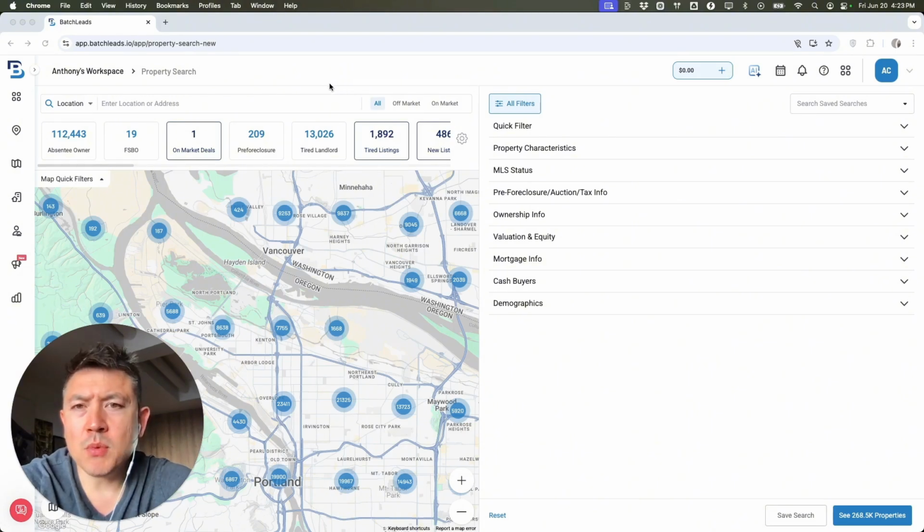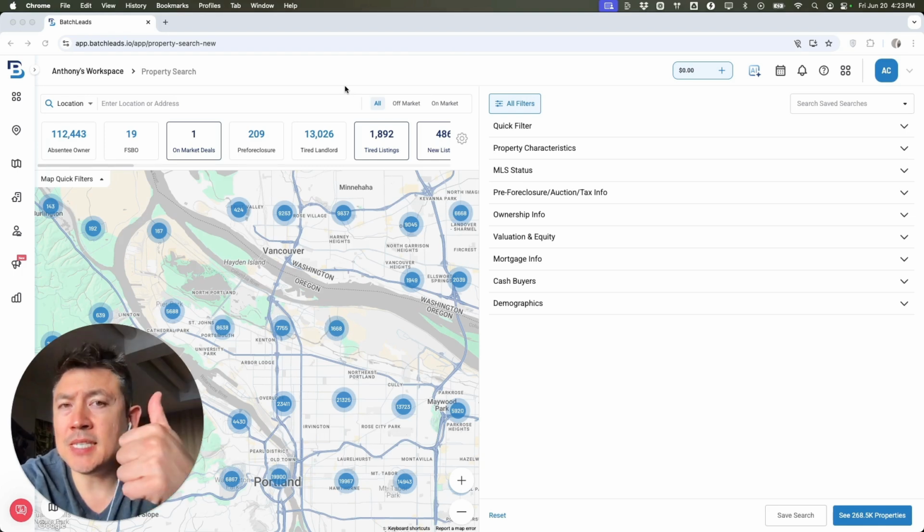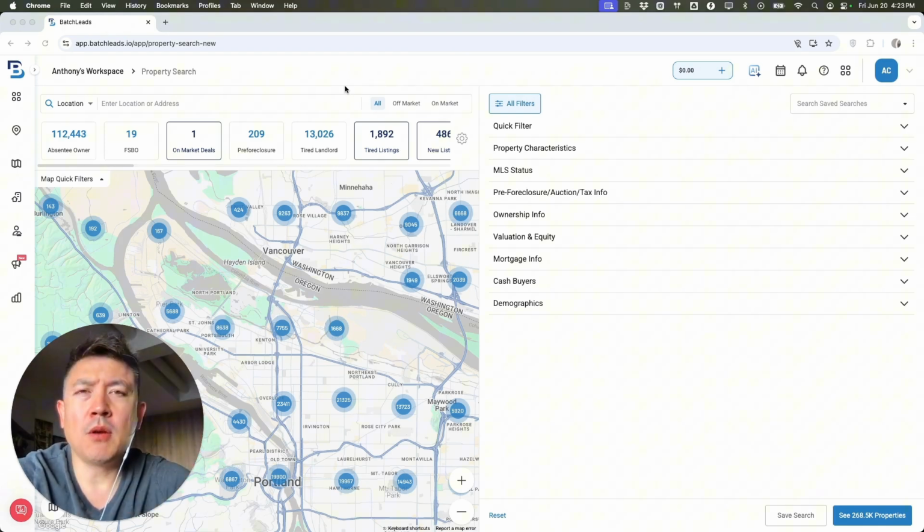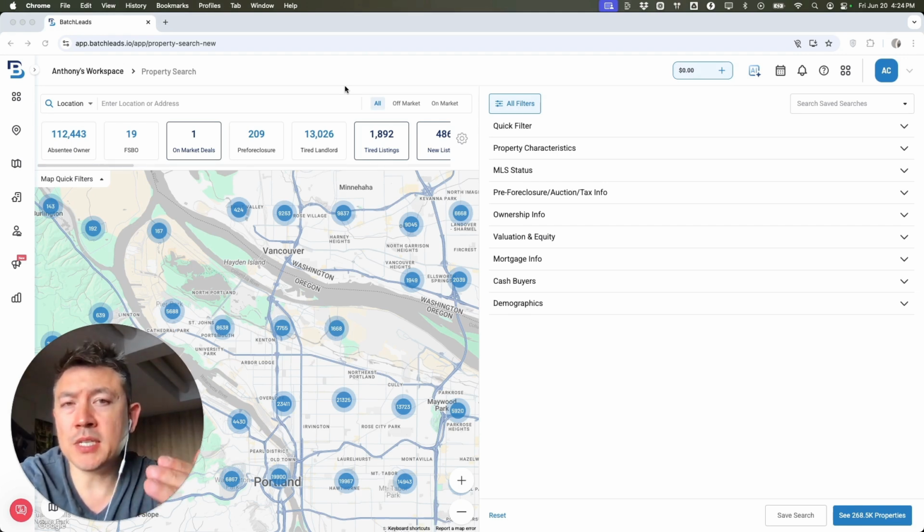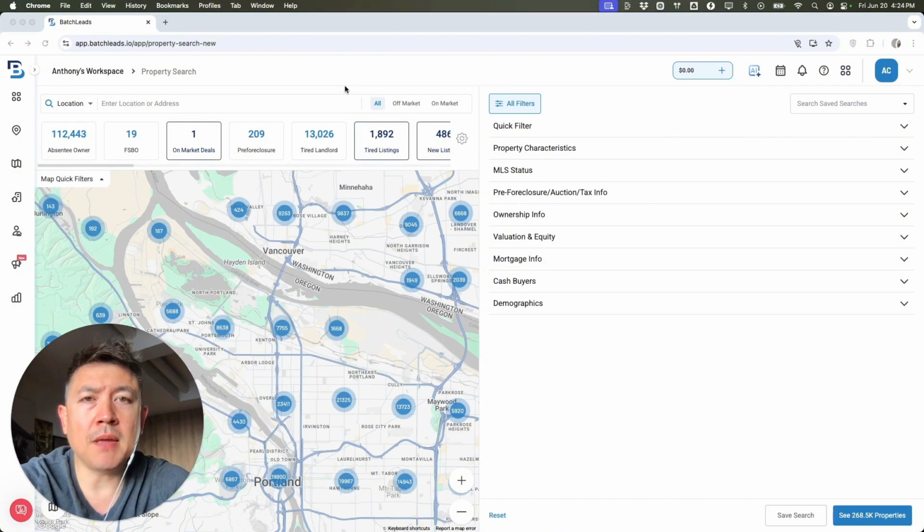Now here on the home screen, if you want to search for cash buyers, first you have to choose your farming area. So that could be a city, it could be a zip code, it could be a county. It really depends on how many people are in that area or population. So for example, if you're working in Los Angeles or San Francisco, that's a heavily populated area. So you might need to just choose a zip code or maybe even just a neighborhood. But if you're in a rural area, like maybe the backwoods of New Hampshire, you might need to go all the way out into the county.